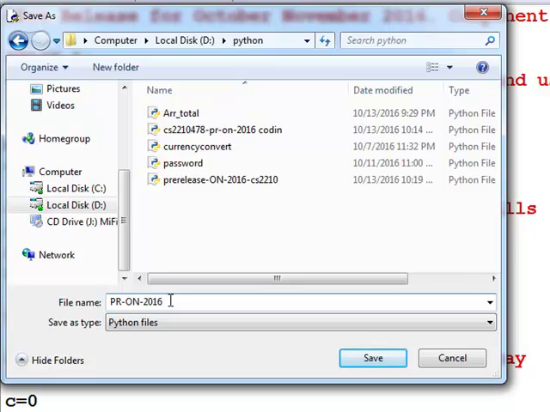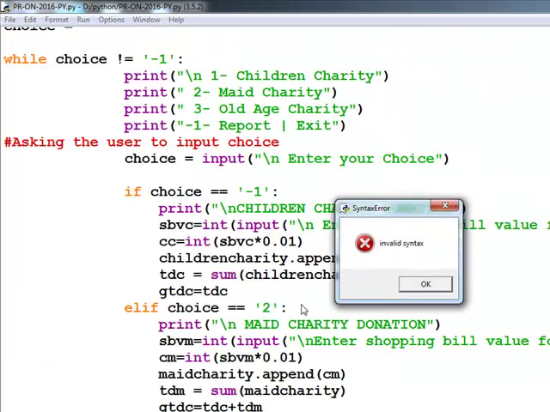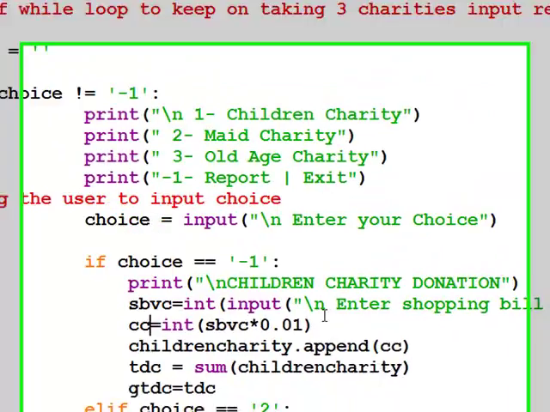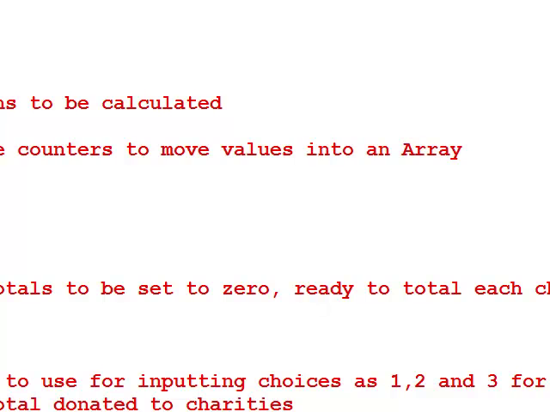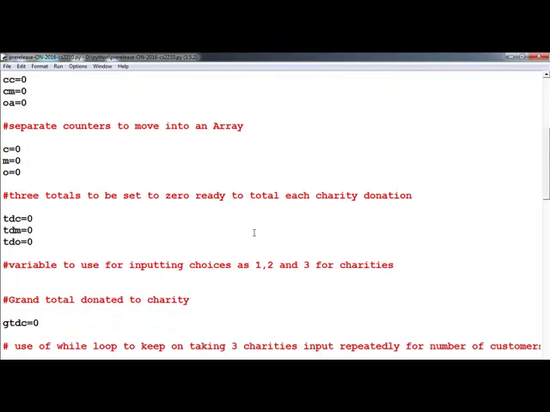Okay, invalid center, let's see what's going wrong. Now you can see that the error is removed.